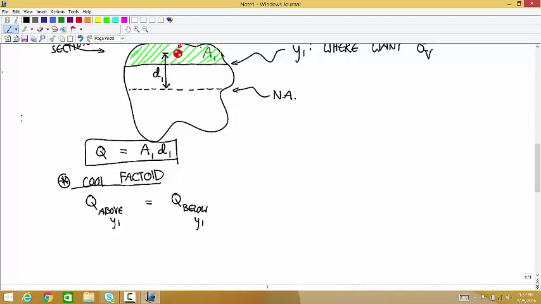You can also see, I mentioned that the stress due to the shear force is always equal to 0 at the top and the bottom. Well, think of what that area means. If your y1, where you want to calculate the stress, is at the top, there's no area above it, and so you get 0 for Q.